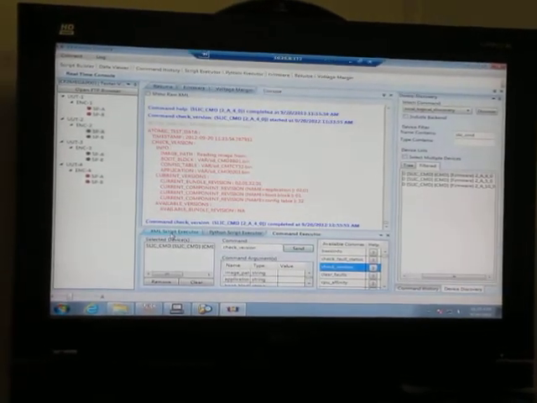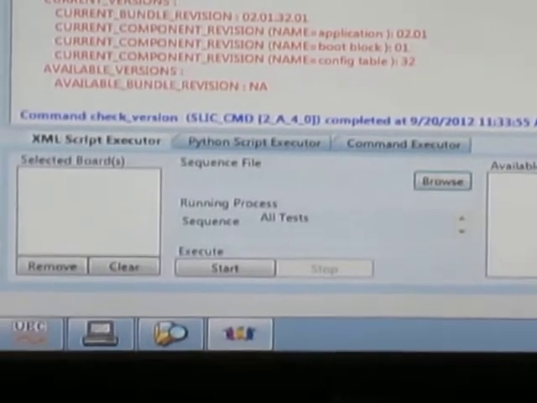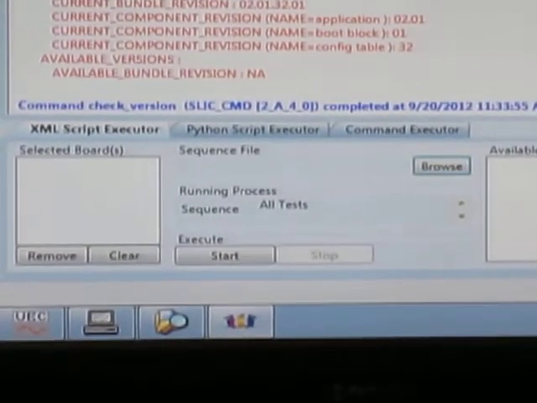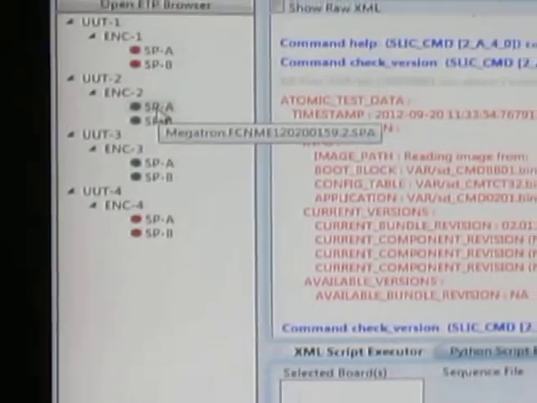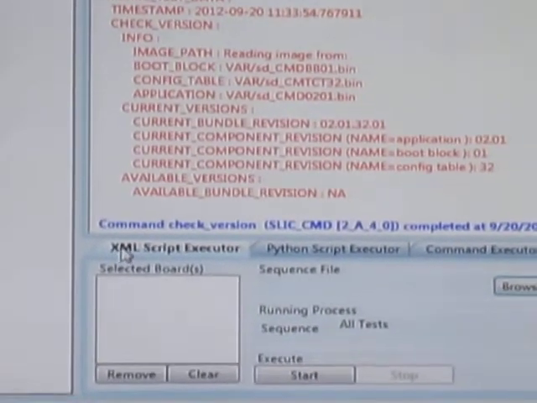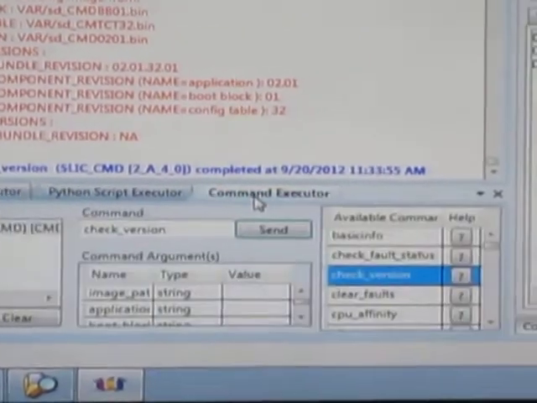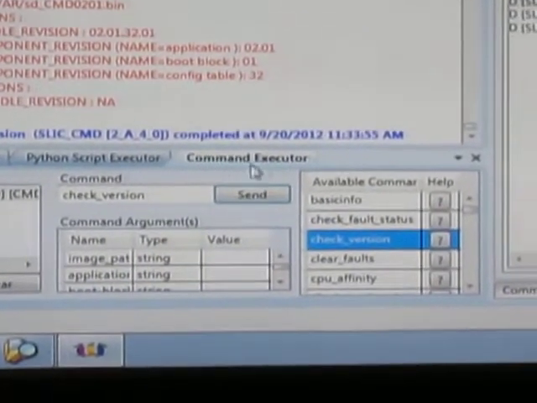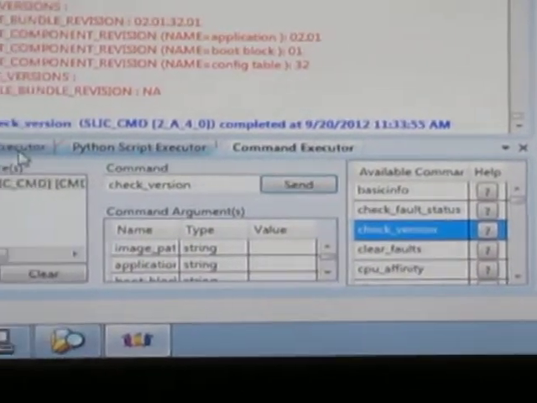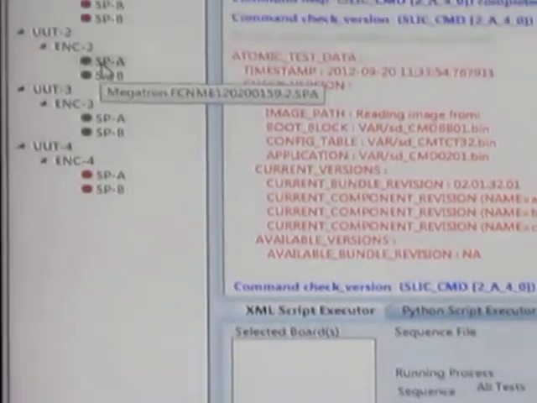And here is a tab named XML Script Executor. The former one we introduced is the command executor. With the XML script executor, we can select the SP here.